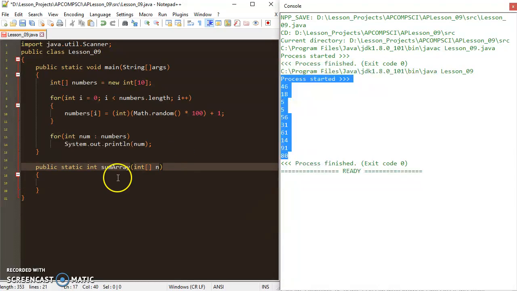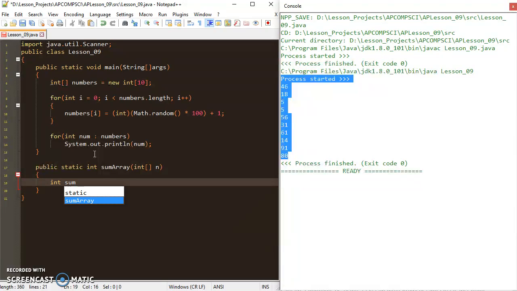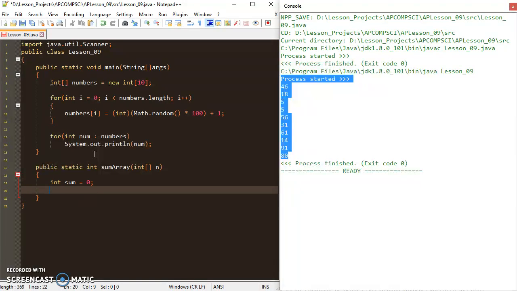Okay, and inside here I'm first going to declare a variable for the sum. So I'm going to start that off as 0, and then I'm going to create another enhanced for loop. So I will say int num in n, which is my new integer array.